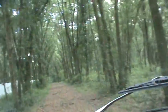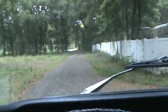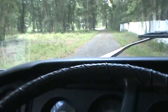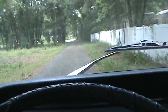Everything's creaking and groaning. Still got to tighten bolts up. Oh, you do got the shifter working good now? I was adjusting it the wrong way. You got to adjust it opposite of the way you want it to go. Still got it in third there.